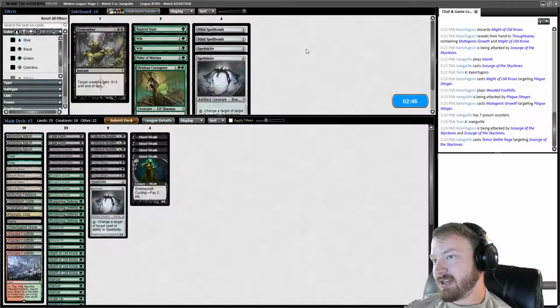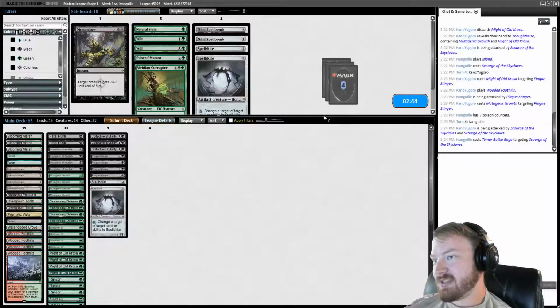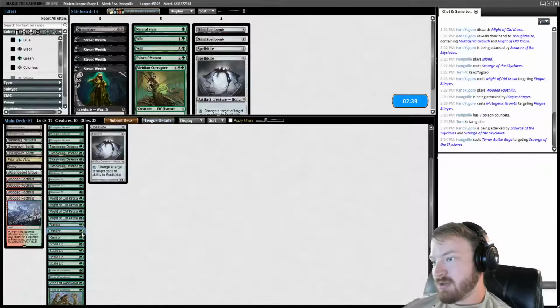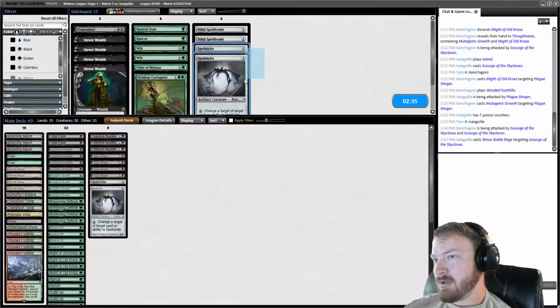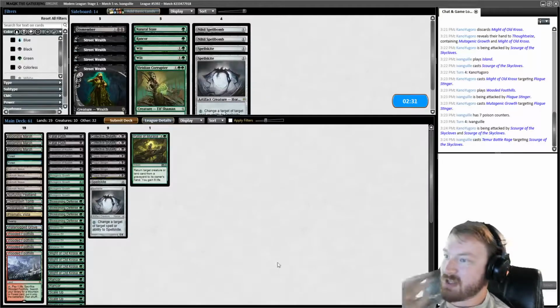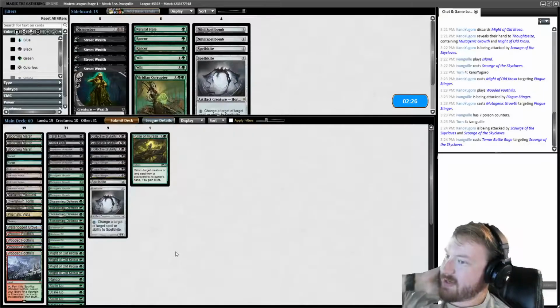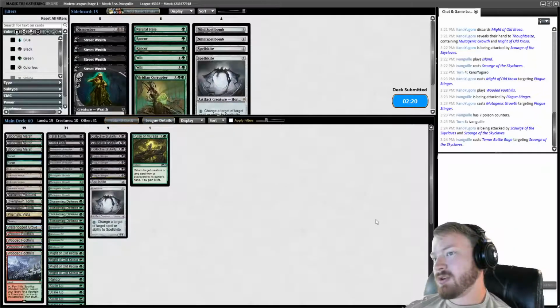I think I want Collective Brutality as well. Street Wraith's definitely out. I don't want to be losing any extra life if I don't have to. And drop 1 Rancor. And I think I probably want Spell Skites. Pulse of Murasa. I definitely want a Pulse of Murasa. I'm going to drop another Rancor for that. And we're going to try like this.